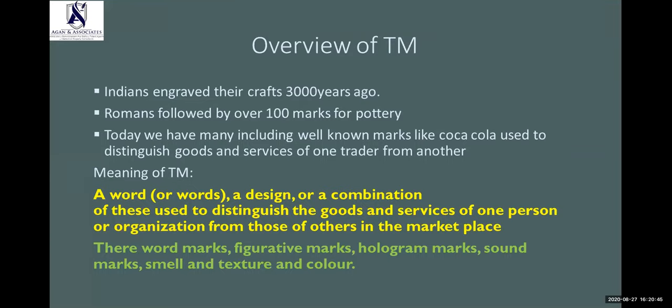It is about placing a signature of the person that owns certain products and is seen in engravements, for example, among the Indians. Of course, it is also common in Persian countries, among the Babylonians, and of course, it's also seen in several marks for pottery that distinguish, such that one would actually distinguish pottery by way of looking at the mark, and one would know which pottery came from which place, or which pottery originated from which particular person or potter. It is indeed a badge. It's a badge of origin.